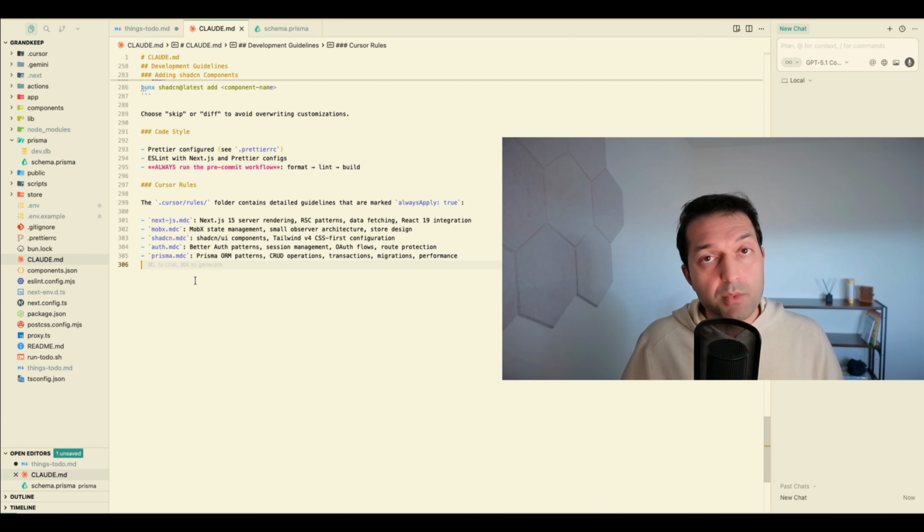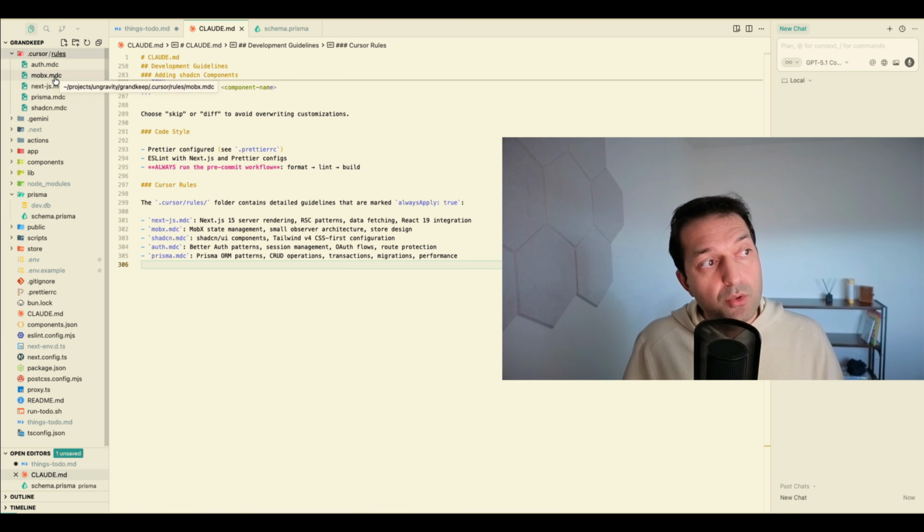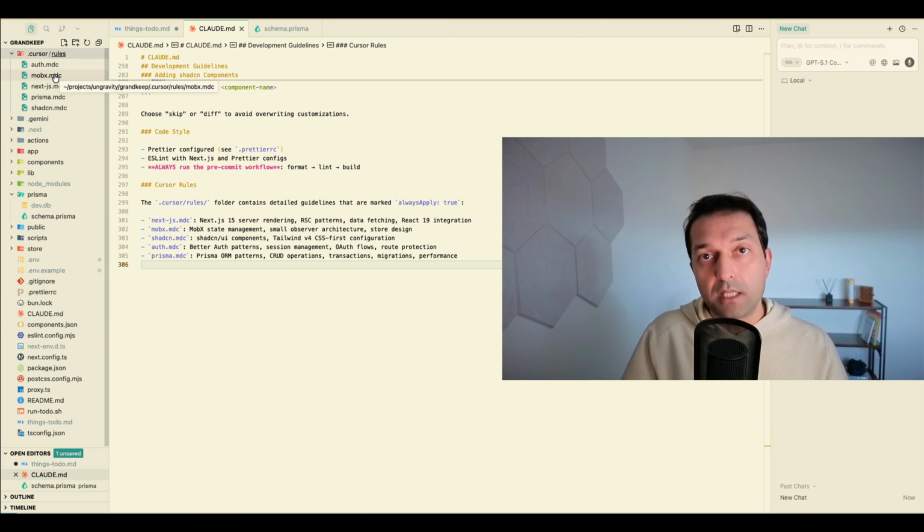Like, we don't want to repeat components again. This really helps to guide the LLM on what to use when and how to access the actual documentation.